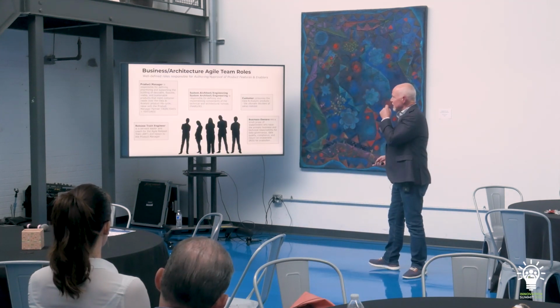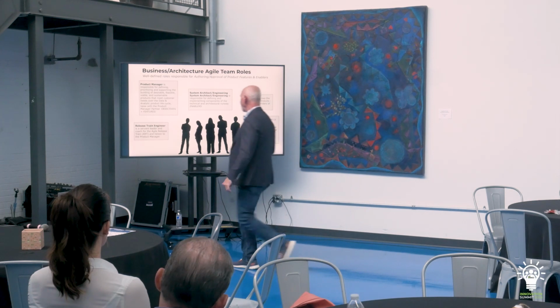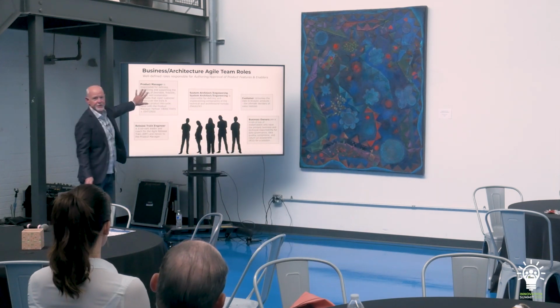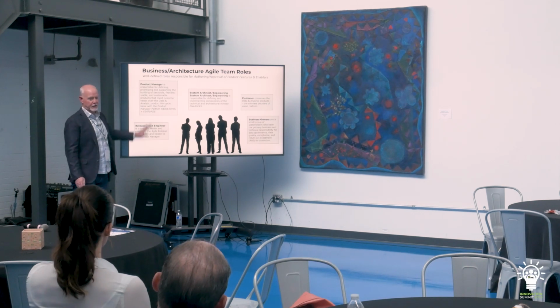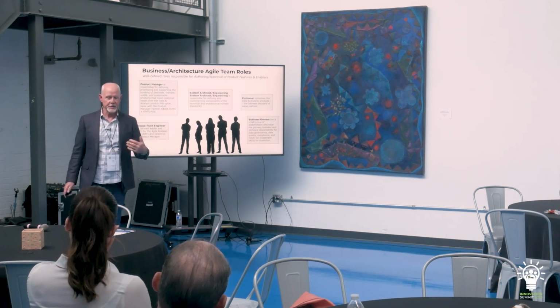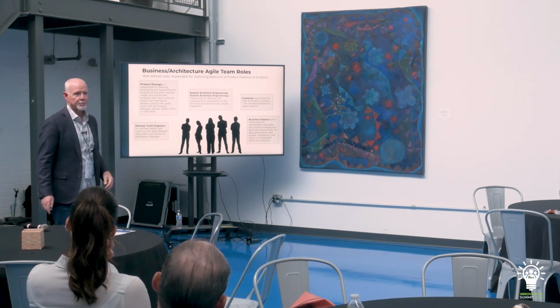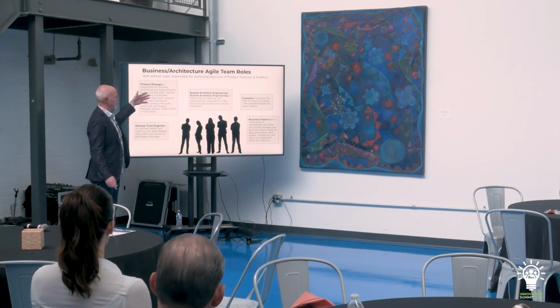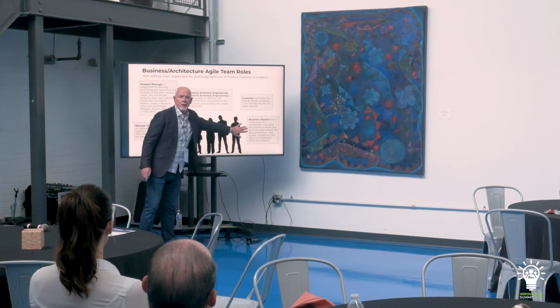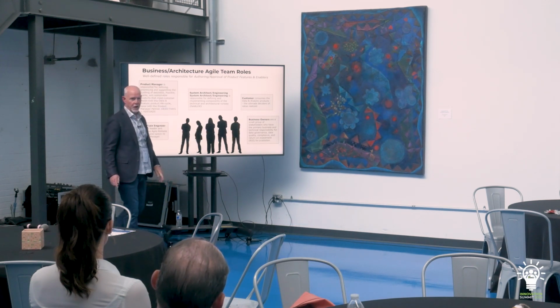Right. Some key input around the roles. The product manager is a business person. They are the author of the analytic products and the features and capabilities and objectives of those products on behalf of the business community. So they'll typically be working with different functional owners, business owners across the business.